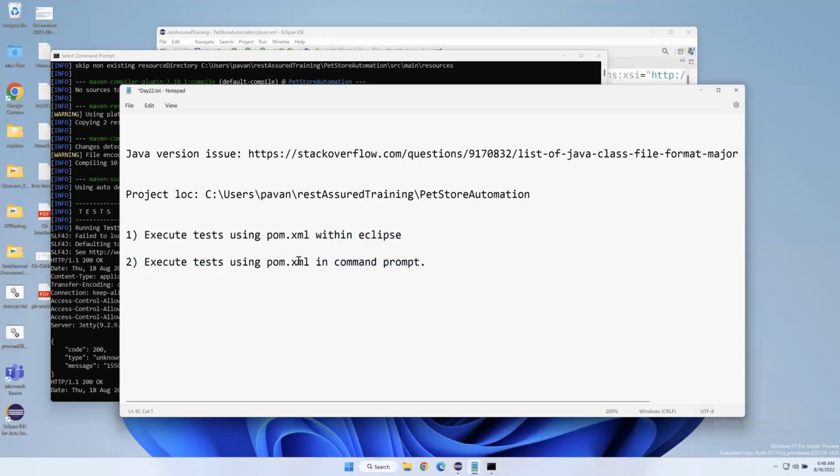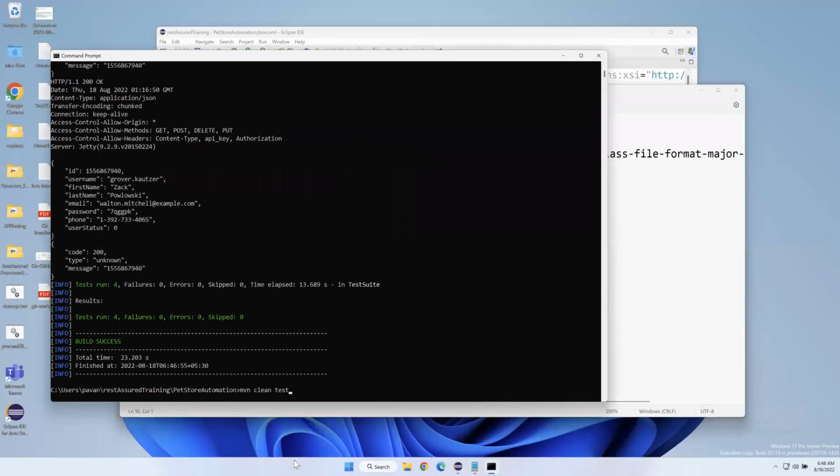And if you are executing successfully using the Maven command, then only will you be able to run your project remotely through Jenkins, from GitHub, because in Jenkins also we will specify the Maven command. The same command we executed, we will specify in Jenkins. Jenkins also runs your project with the help of the same command. So if you want your project to be successfully executed within Jenkins, before that we should be able to execute successfully through the command prompt.